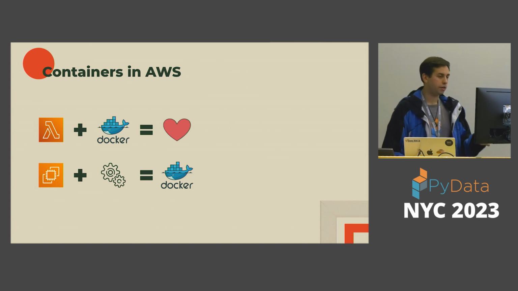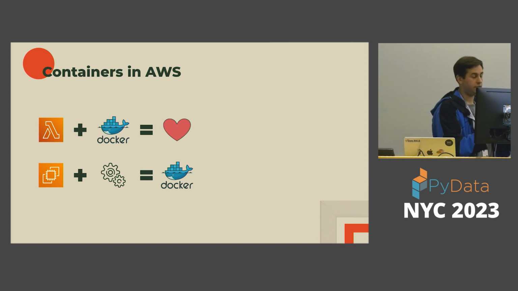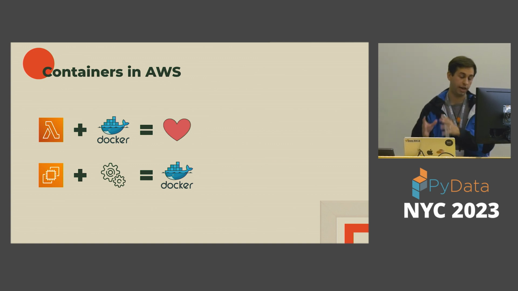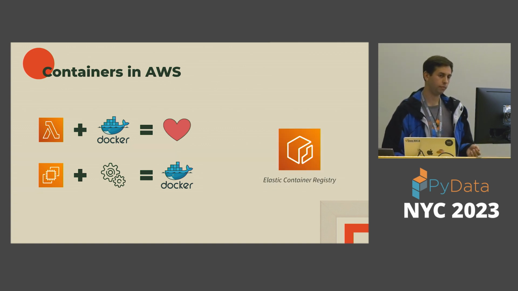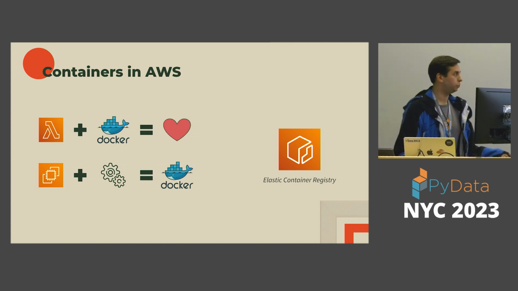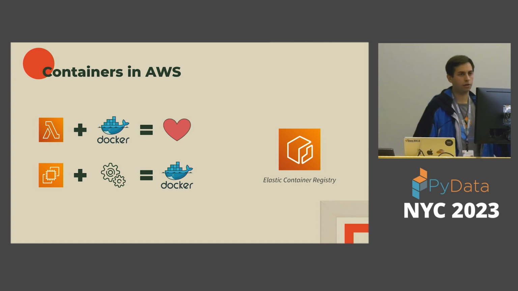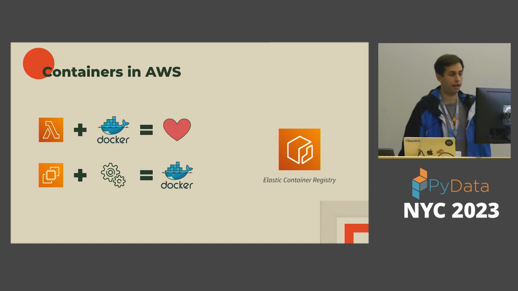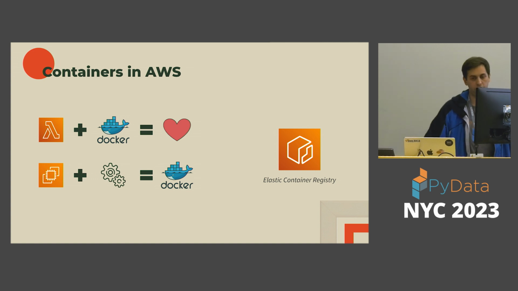You can get running Docker inside of an EC2 instance, which is basically what I mentioned. If you can install the Docker engine in your machine, you can do it in the EC2 instance. And there's this thing called Elastic Container Registry, which would be the equivalent to Docker Hub, but in your AWS account. So that's where you would do a Docker push, and then Lambda would pull Docker images from the ECR.